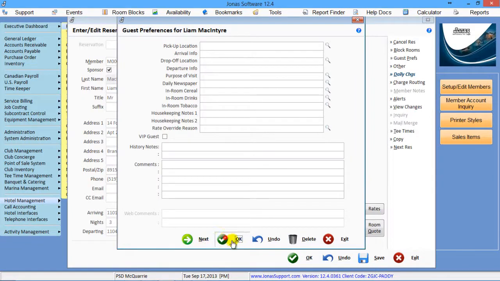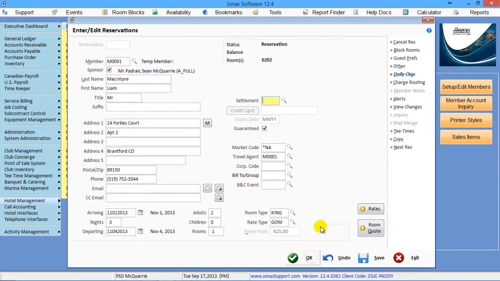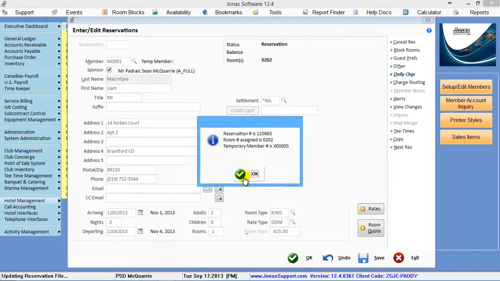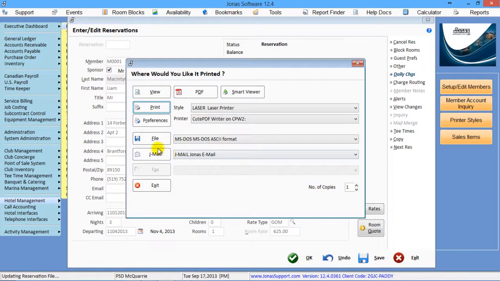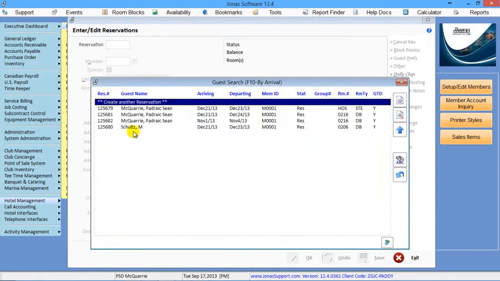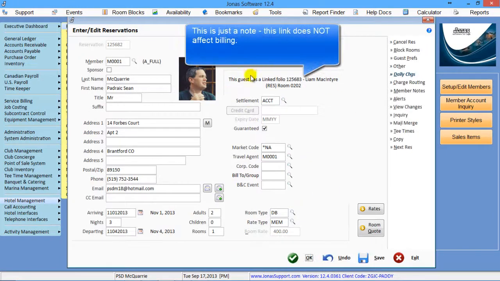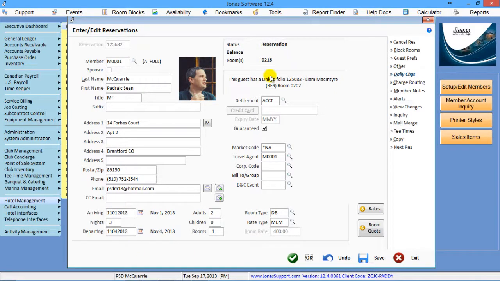Now, one of the advantages of using the copy is, of course, speed, because it'll make it a lot quicker to take the booking rather than doing it from scratch. But the other advantage of doing it through that copy function is that when you access either of those bookings, there'll actually be a small note on there to show that they are linked. It has nothing to do with the billing. They are still going to get two separate folios and be expected to pay separately. It's simply a note that says this was copied from another booking so that we know there's some sort of connection between the two.